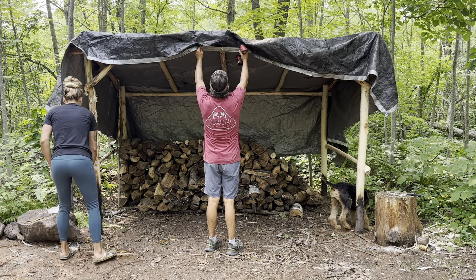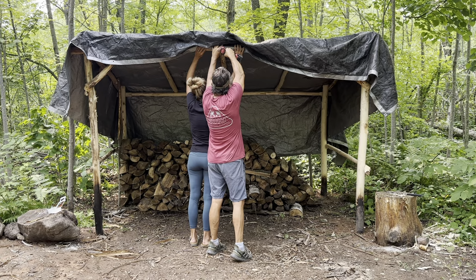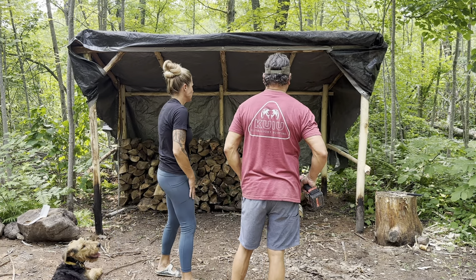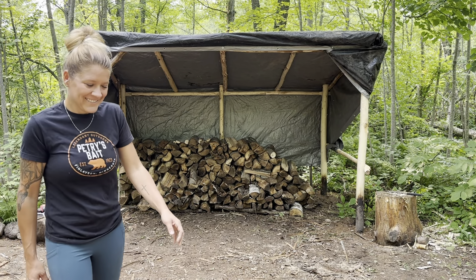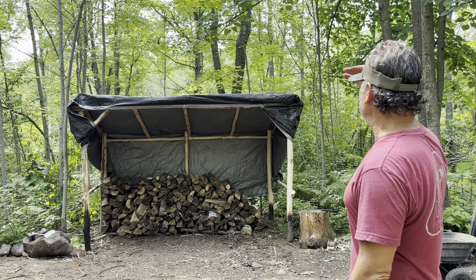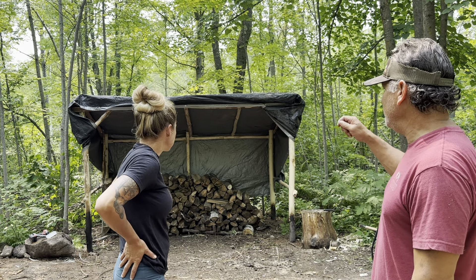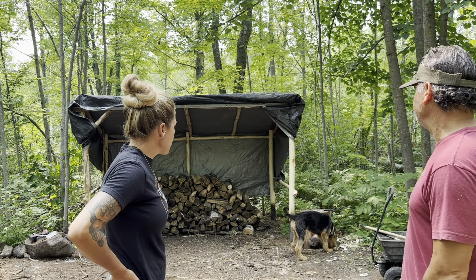Let's hold that right there. I guess I can hold a couple of screws for it. It's not forever, folks. It will be pretty. Wood shack — kind of complete. We made it beautiful, and then we just covered the heck out of it. It's fine. We're going to do our style — put tin on the top to match all the rest of the tin on the roofs of all the buildings here. And then the sides are going to just slowly be more stripped saplings and more braces and more supports.